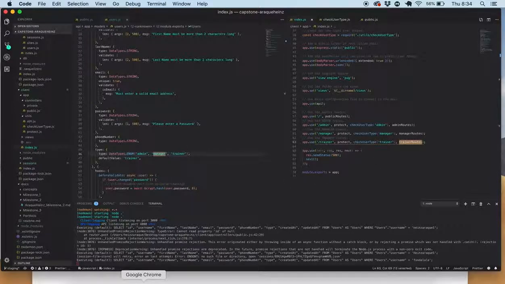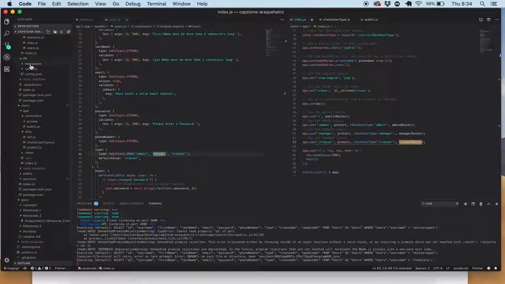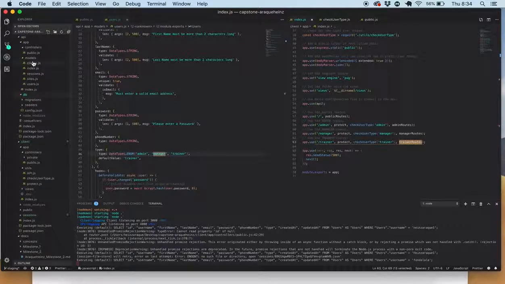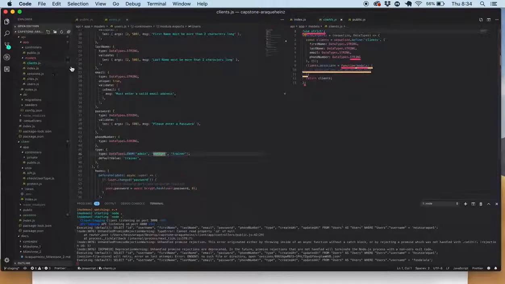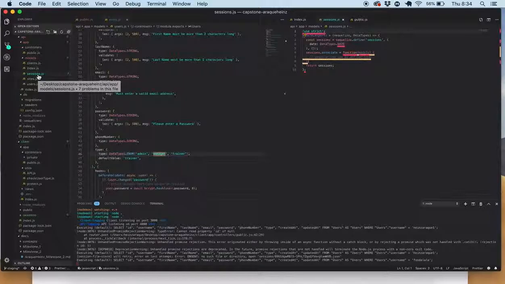The next part of my app is more styling and figuring out the different tables that I have. If we go to my API and all my models, I have clients, and I have sessions, which are the trainers' sessions.